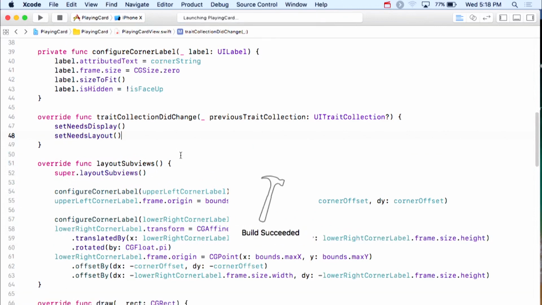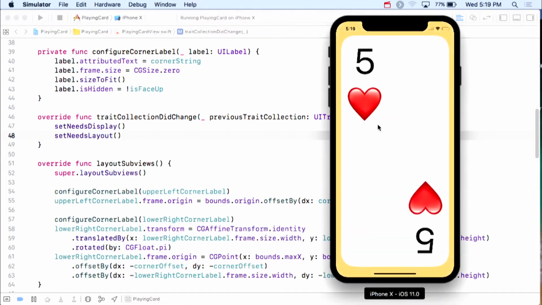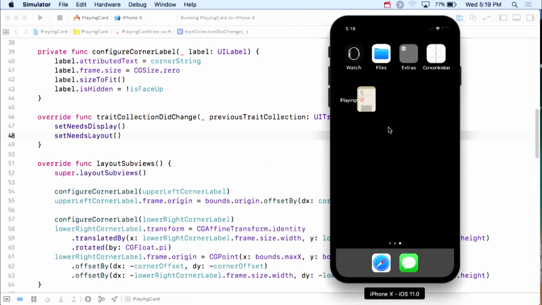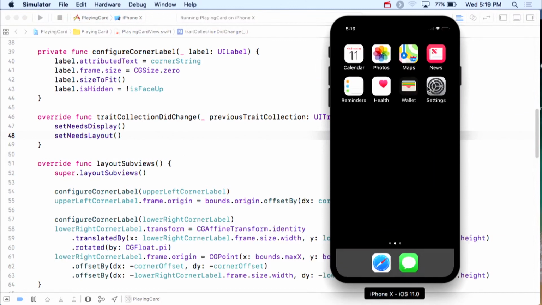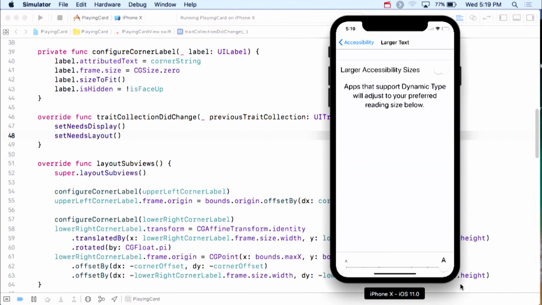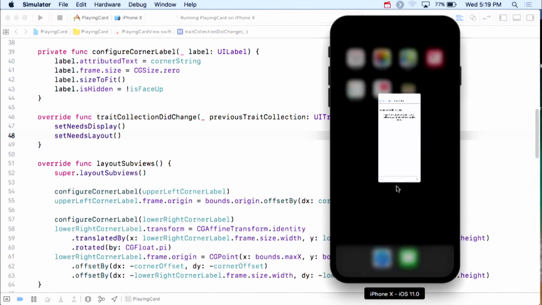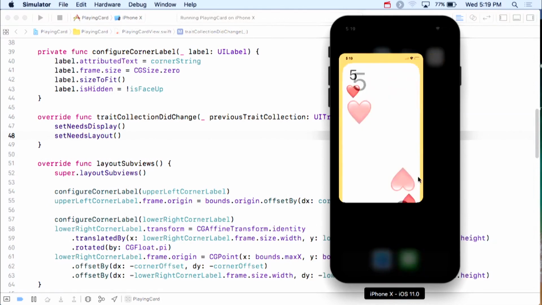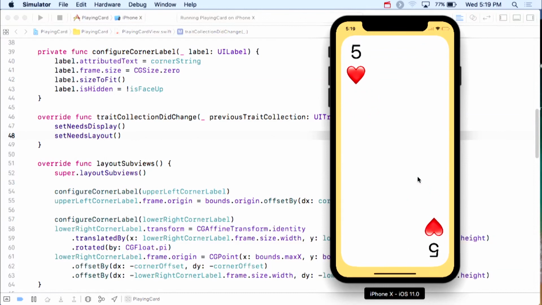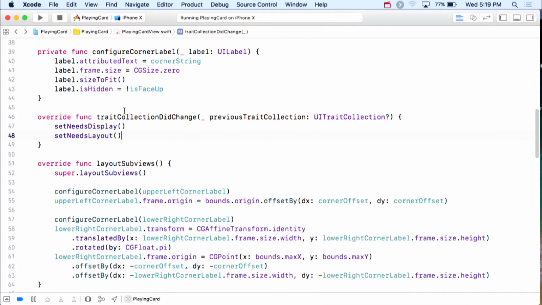So now, if we go back, right now our fonts are big because we set them big. So they're going to start out big. And if I go back and set them to be small over here in my settings, go back to normal size. There we go. So set it back to normal. Let's go back to our playing card, and it redrew it normal, okay? Because it found out that that slider had moved. Okay, so minor little thing you've got to remember to do. And we'll talk a lot more about traits down the road.